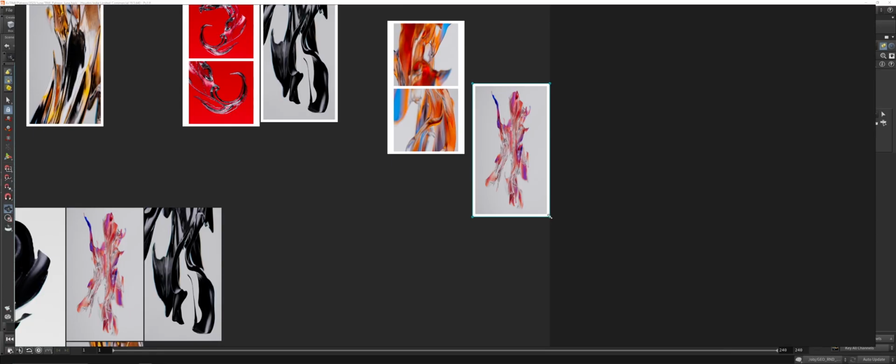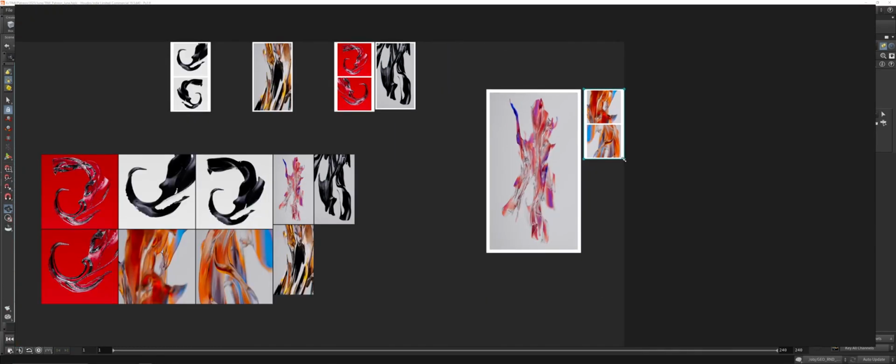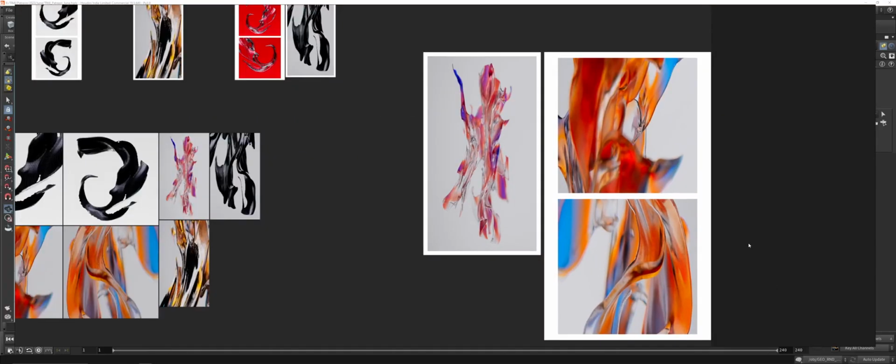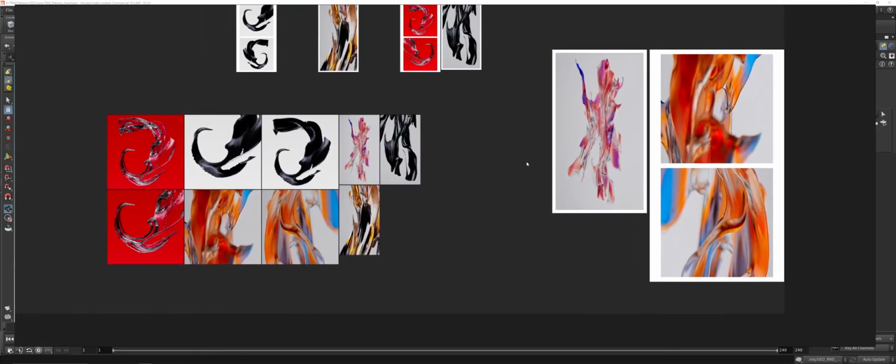So later when we do look dev next month, or you do it on your own, you can really get in there and play with fluid or liquid materials, but also non-liquid materials, because we are in this 3D design world and we can basically do whatever we want. Why not break some rules there?